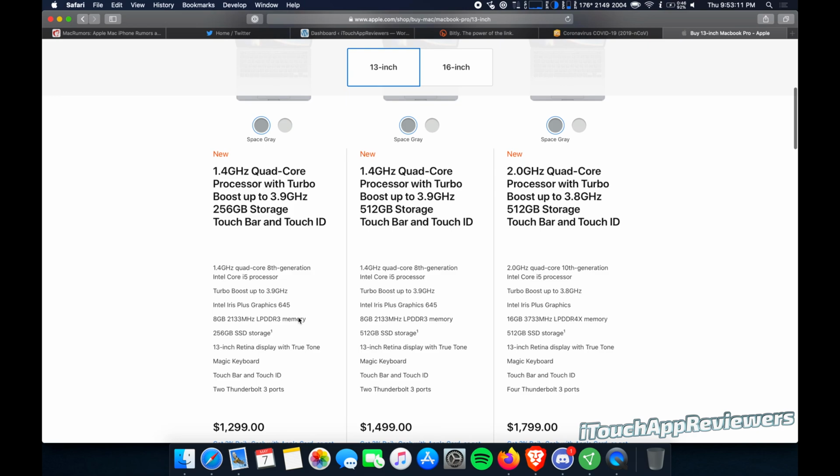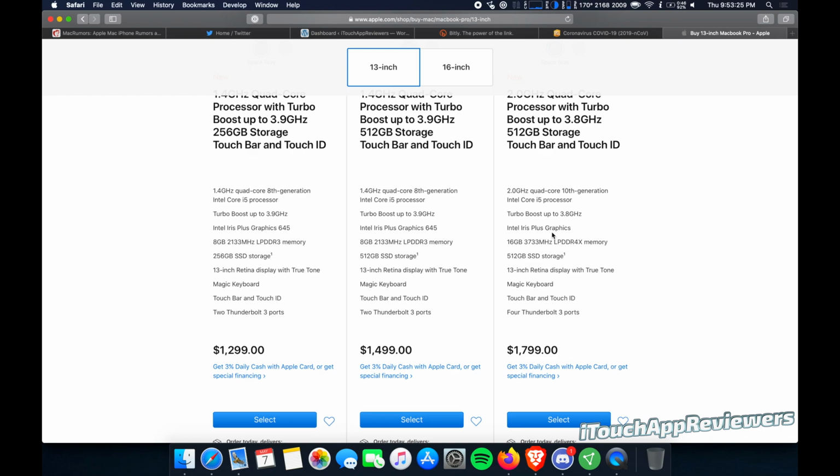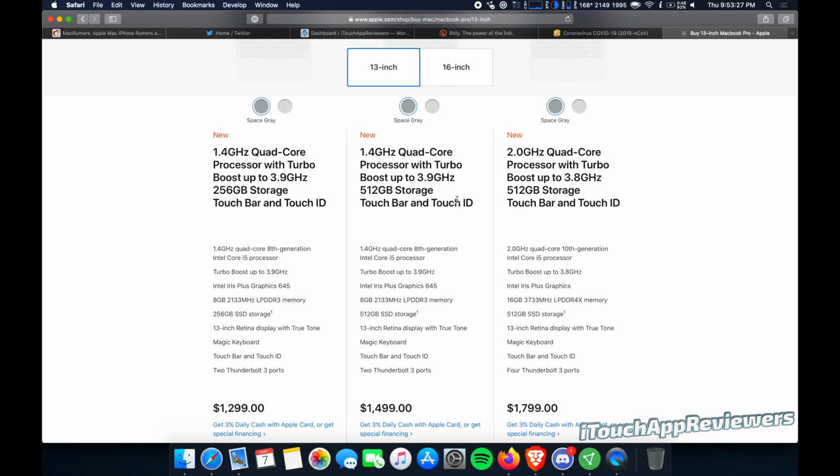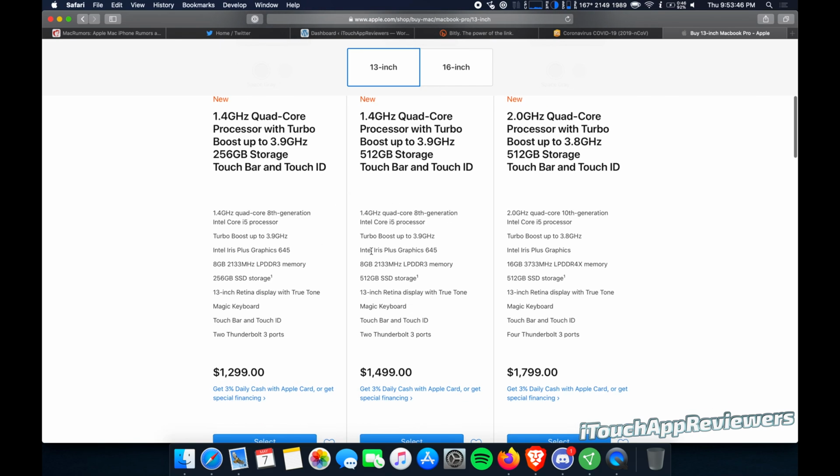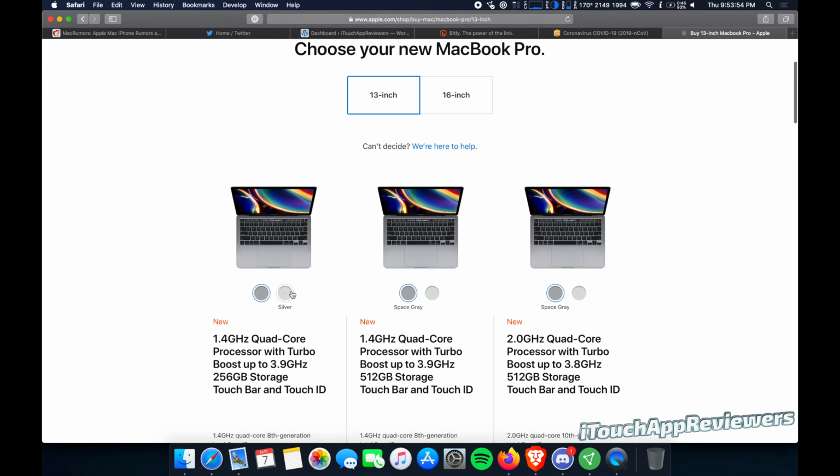So let's talk about the differences, because a lot of you guys might not know the difference between an 8th gen and a 10th gen processor. The difference here is not a whole lot, actually. Between the 8th gen and 10th gen, there was not a whole bunch of performance improvements overall. Battery life should be the same between both of them for the most part. If this was my money, I probably would not be going for the 10th gen i5. I'd probably stick somewhere in this lower range just because of the price cost savings, and I would put that money towards RAM.